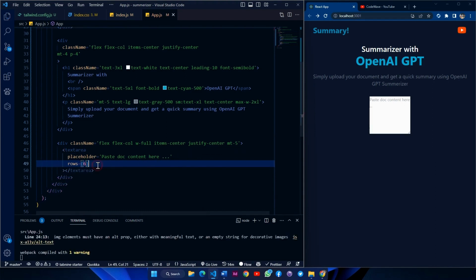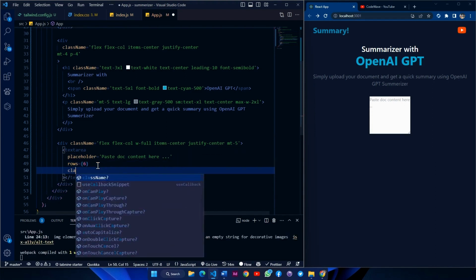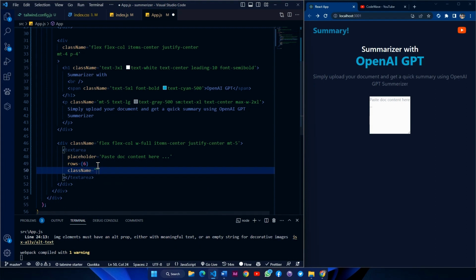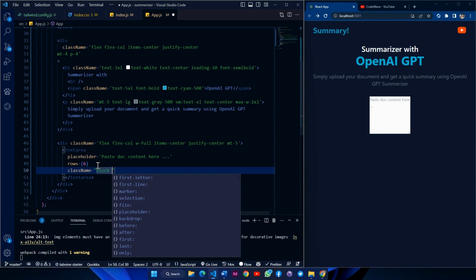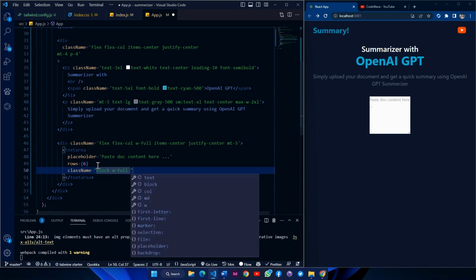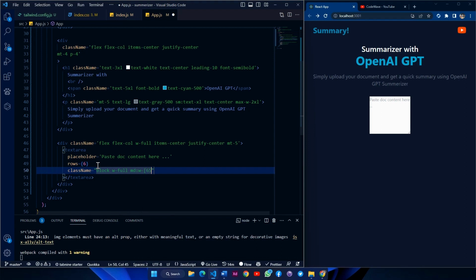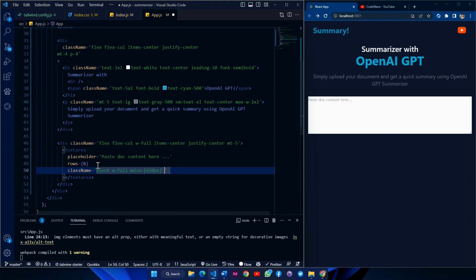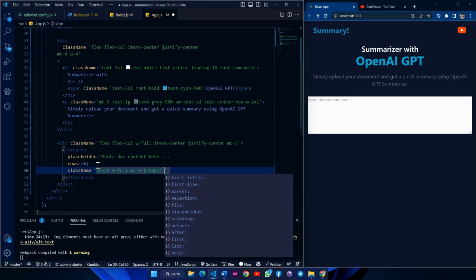Now let's style it. I give the class name, says flex. We'll give it a block and give the width of full. On medium devices, we want the width to be 650 pixel. Okay, now let us give rounded, its border radius of MD.